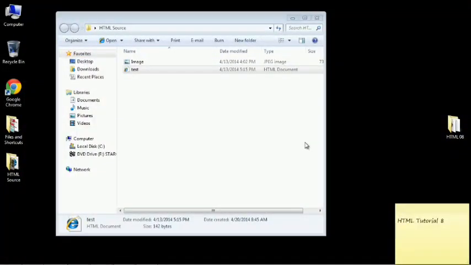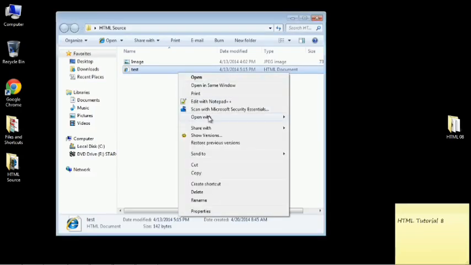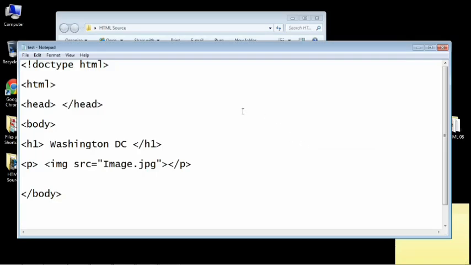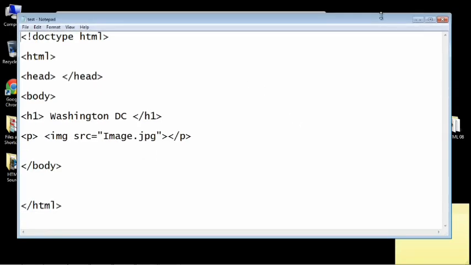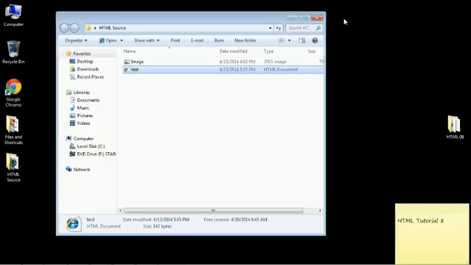We're going to continue on with images, and specifically today we're going to cover resizing and sizing your images. So we'll use the same code that we did from the last video. And if you deleted that, I will open that up now, and you can go ahead and hit the pause button and just copy this. And we'll continue on now. So similar to the last video, make a folder called HTML source and put the image and the HTML file in the same folder. Now before we move on, I want to make a couple points.